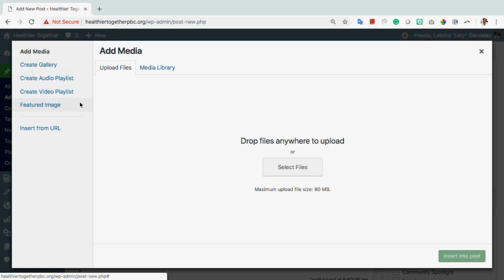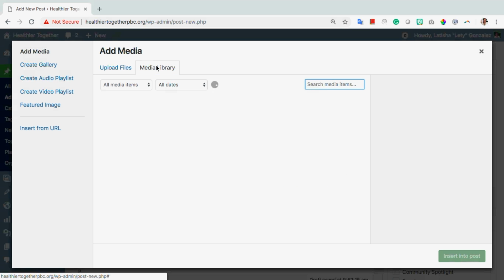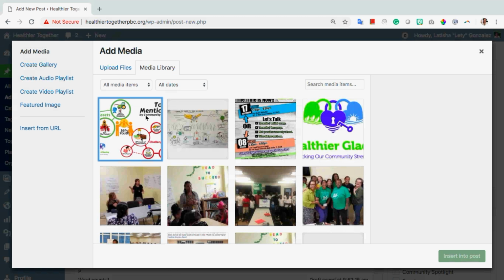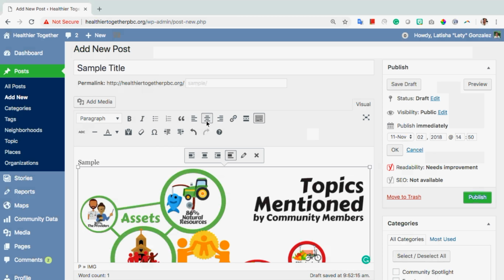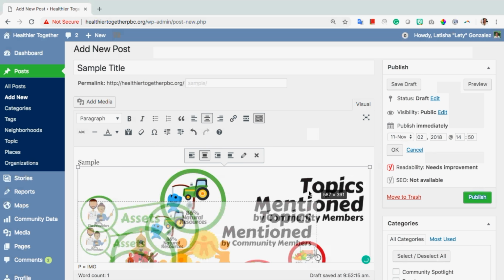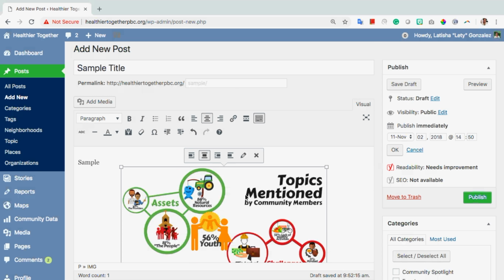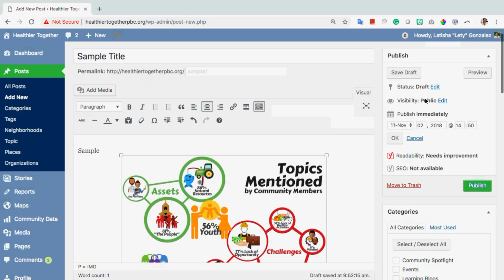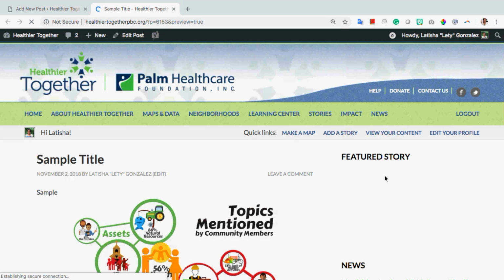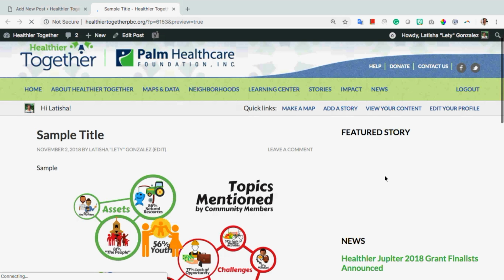Actually, let's add a picture. Again, you can center it, you can adjust the picture. It's all up to you. You can bold it. There's different text colors. And then when you click preview, or if you hit publish, this is what it would look like.